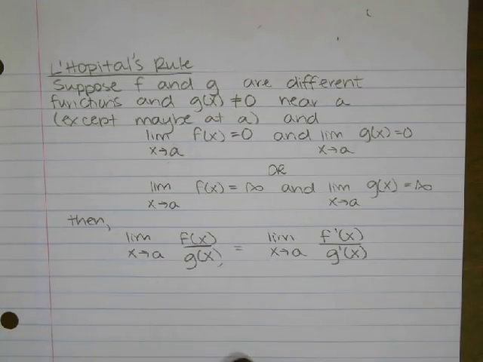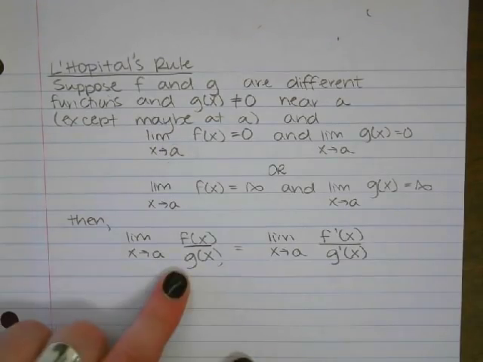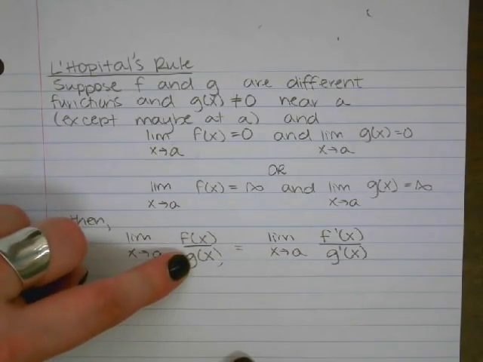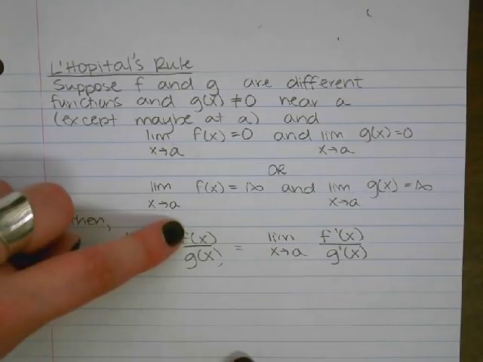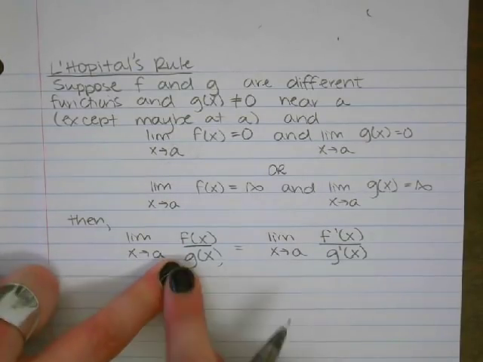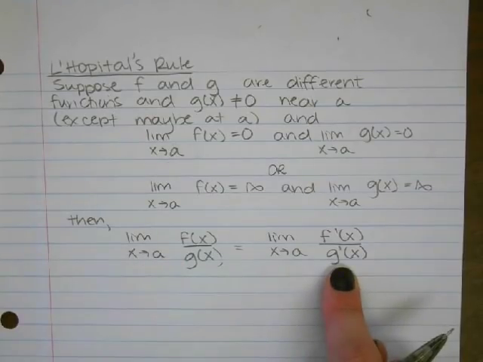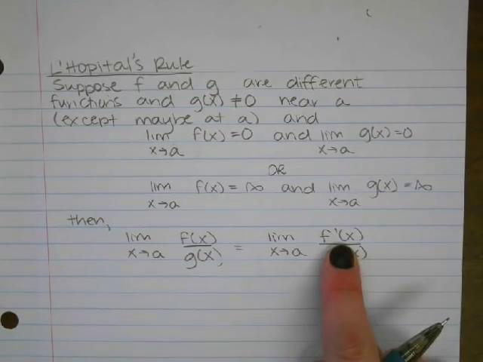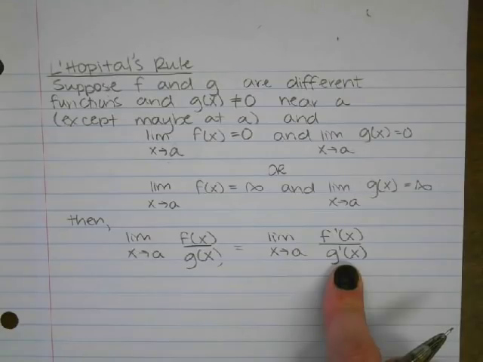What L'Hopital's Rule basically says is if you're looking at the original limit problem and you get 0 on the top and 0 on the bottom, or you get infinity on the top and infinity on the bottom, then to find the limit, you don't rationalize, you don't fix a complex fraction, you don't factor, you don't expand, you don't use all those methods that we learned about in Unit 1. Instead of doing all of that, take the derivative of the top, take the derivative of the bottom, write it down as a new limit problem, and try direct substitution again.